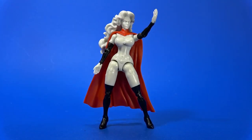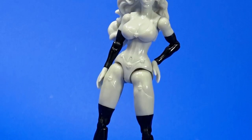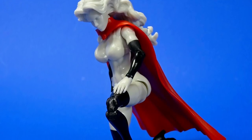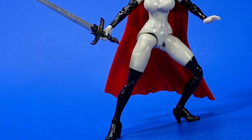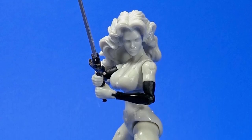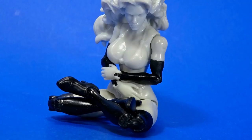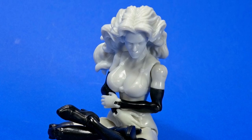So at the end of the day, oh, this gets me excited for the final product. As I've mentioned several times, you're not going to get super dynamic poses here, but it moves more than you think it would. The hair does get in the way, mostly of up movement, but Loose Collector has tried to sculpt it in a way that will get a little. That's just the nature of the beast here. The torso is also a bit limited, but because of the combination of the head and the torso, you're not gonna be down on the ground, crouched over, or lunging. You're mostly in sword poses, walking, doing magical type things.